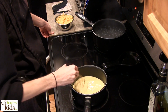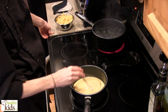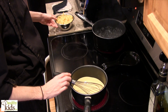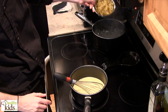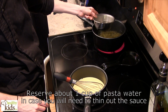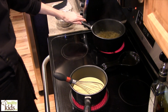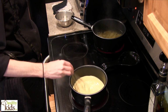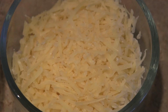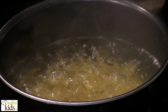Let it melt. And if necessary, we're going to blend it until it's nice and smooth. Then we're going to add in our cooked tuna. So while that's going, we're going to add in our noodles. Let those cook. Let that come to a simmer, and then we'll add our cheese. Our parsley and our diced pepper are for our garnish.